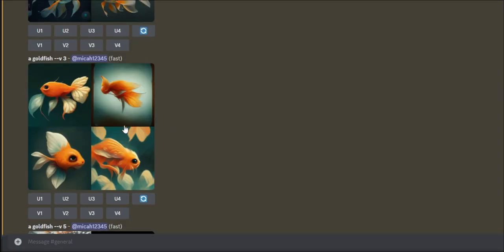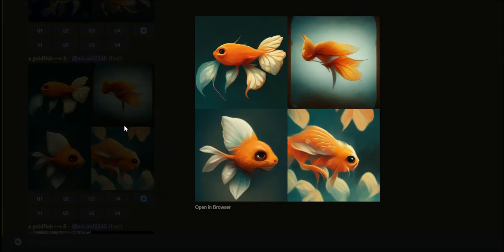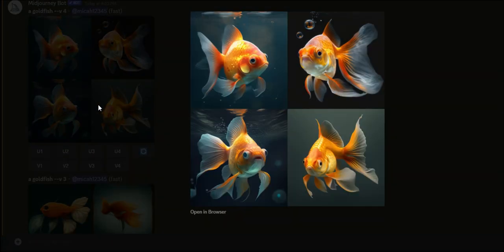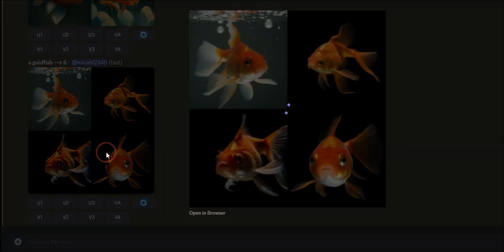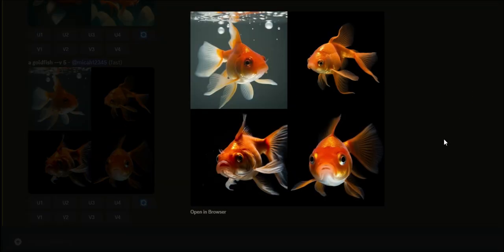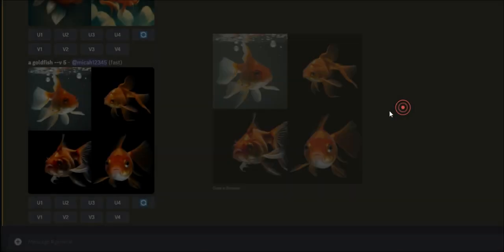All right, so with everything generated, let's look at version 3. Now, these barely look like fish. So we have that right there. This is probably the fishiest one out of all of them. Get a version 4. We can see these are looking a lot better. Pretty good. In fact, I think that's pretty decent. But let's go look at version 5. Now, version 5, if somebody told me that these were real photos of a goldfish, I probably wouldn't know the difference.